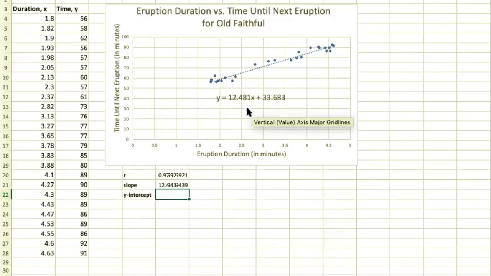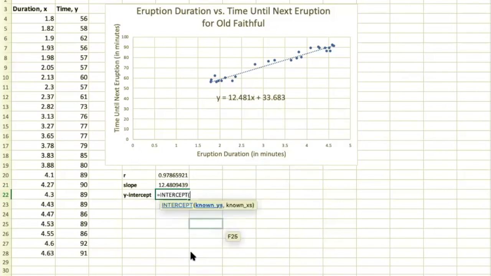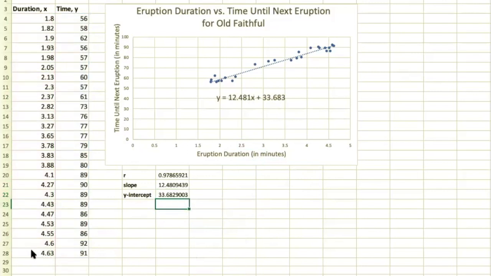To get the y-intercept, you type equals intercept. You leave off the y portion. And again, you're going to need to highlight the y's first, comma, the x's. Now, the reason that you would want to do that outside of the graph is to help you answer the second part of this question.